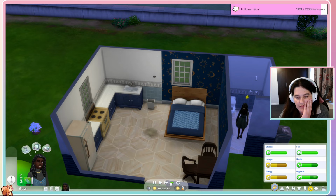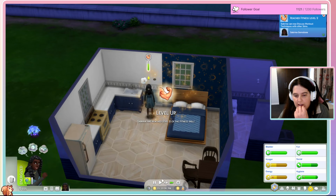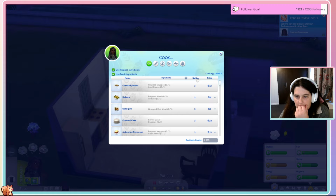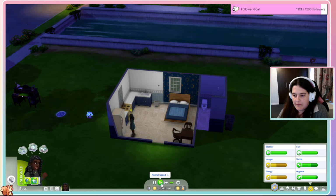Am I gonna actually get her to serve herself some proper food? Let's do Burmese samosa soup. Yeah, you can like fitness. Oh, she didn't make it. Okay, let's find it. Oh, let's make this. Aubergine parmesan. We'll do 4 servings. Okay. Then we better go to sleep and then we'll try and make some money. Look at our tree. It's good. It's growing.